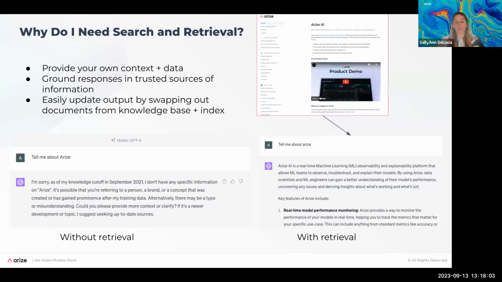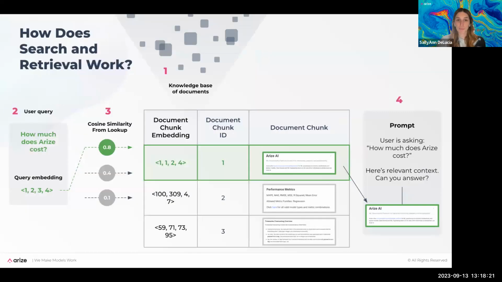And just overall, my big takeaway of why we need search and retrieval and why we should care about it is it really empowers you to use your own information to power your LLM. So you're taking your proprietary data to your LLM and being able to build applications on top of that. So that's a little bit about why you should care about it. Let's discuss at a high level how it works. And so this is the overall process.